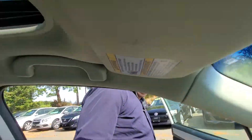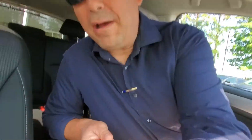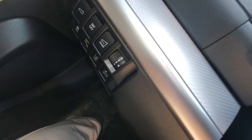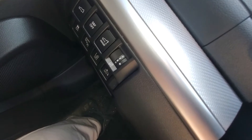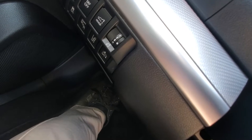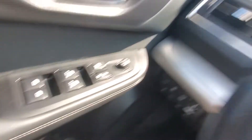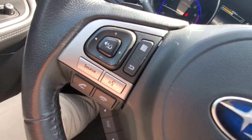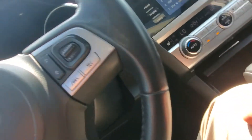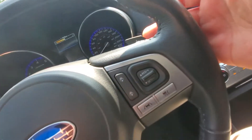Behind the driver's seat you've got power seats — forward and back, up and down. Tilt telescopic steering wheel, sunroof. Down here you've got your blind spot monitoring system, SRF off, memory, height adjustable doors. It's got the autonomous braking system and lane departure. Plus power windows and locks, stereo and Bluetooth controls on one side, and it looks like it's got adaptive cruise control as well. Paddle shifters behind the steering wheel — this thing is loaded!